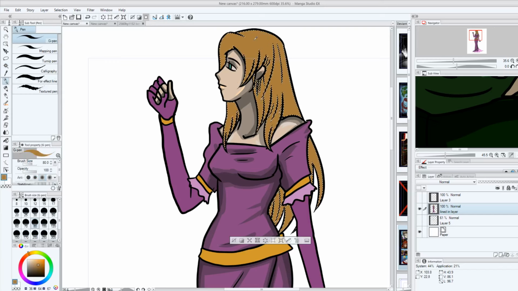So here we go again, right-clicking on the hair color, darker color, shading in the areas where there's darkness. I said that very weirdly, darkness. So just adding in the lines. Oh, that went too far. I'm right clicking on that color, right clicking on this color. See, it's just trial and error, just fixing things as you go along.